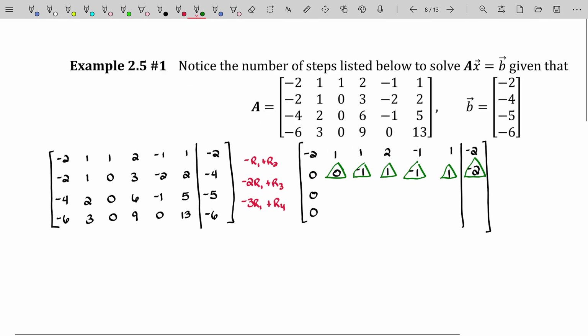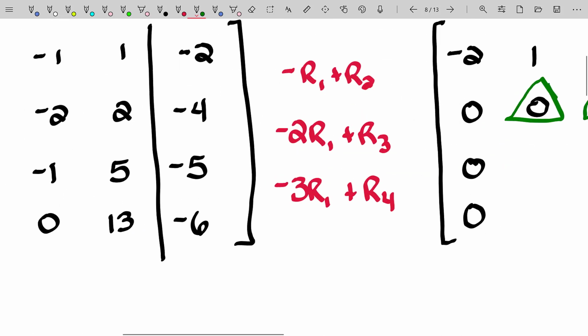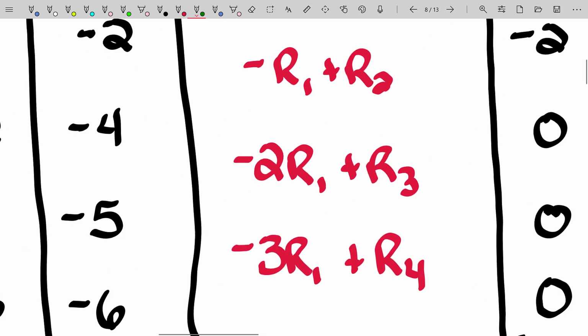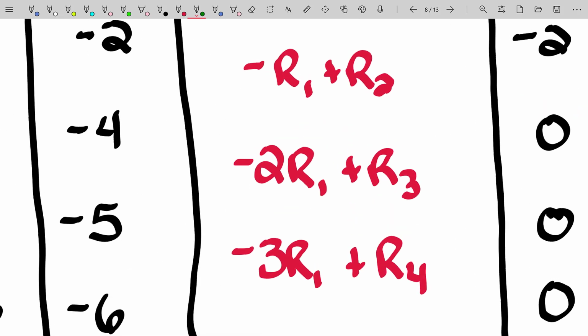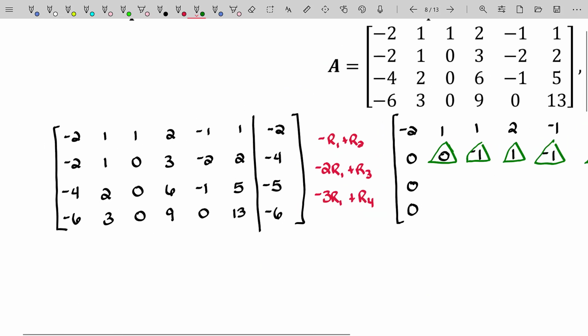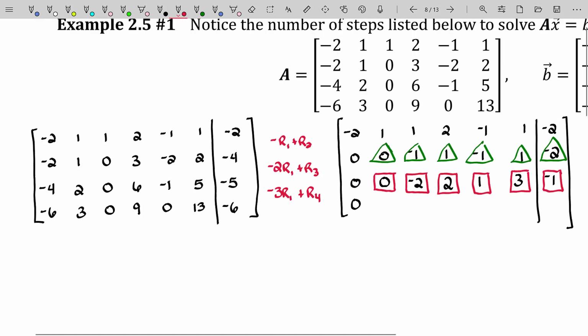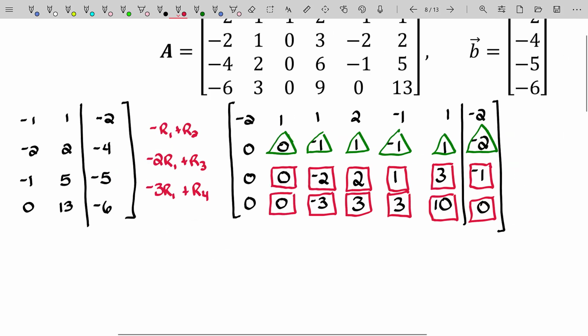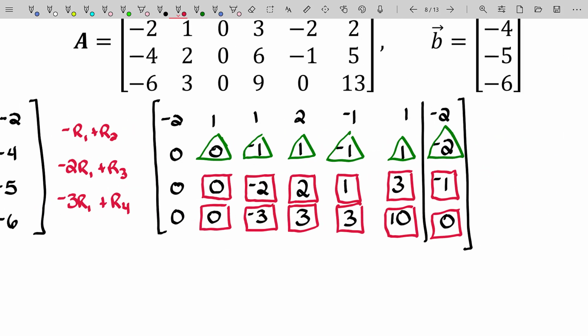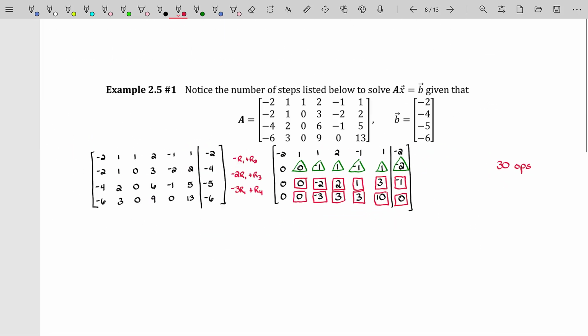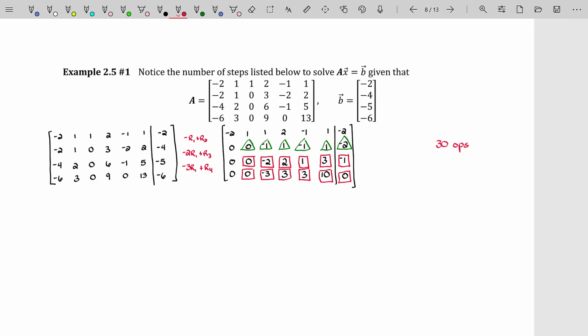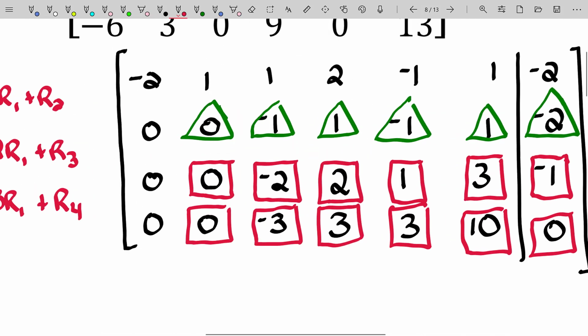Okay, not bad. Now I'm going to take row 3 and subtract twice row 1. Now that is going to be 2 operations because you're doing an addition and you do actually have to multiply row 1 by 2. So I will go ahead and say each of these are going to be 2 operations. Let's go ahead and tally those up just to keep a running tab. 30 operations so far. Now again, full benefit of the doubt to the row reduction method here.